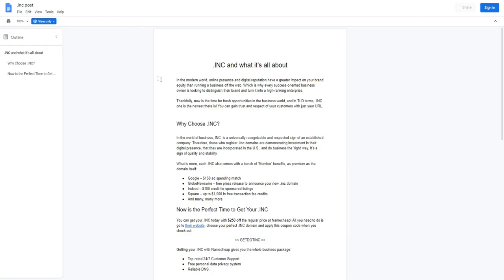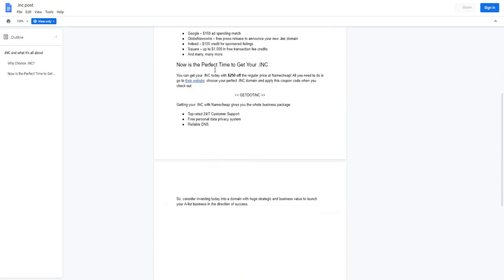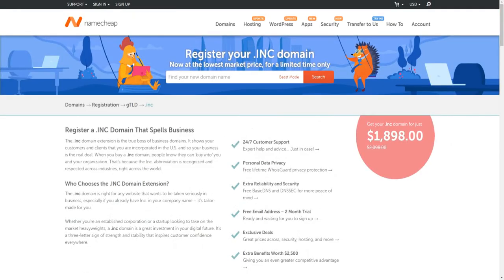Let's go over what it is and how it can actually help you. I'll move my screen and go over to this doc right here — I'll link it down below. This doc has a lot of information on what an INC domain is all about. It's a top-level domain and it gives a nice summary that explains exactly what it is in precise detail. You can also go to the INC domains website to learn more and obviously buy one as well — I'll leave a link down below.